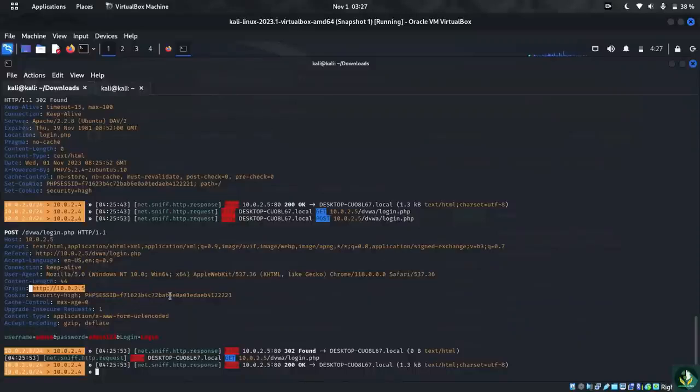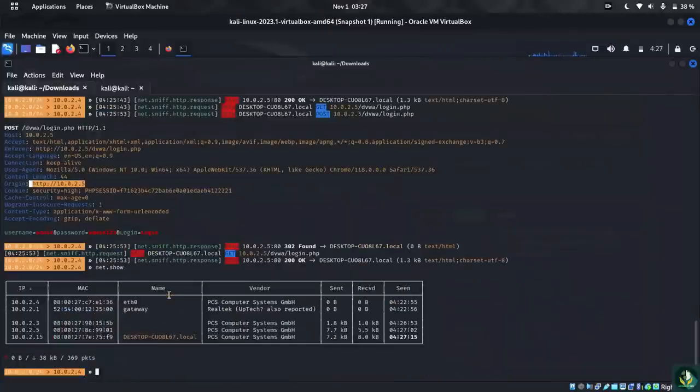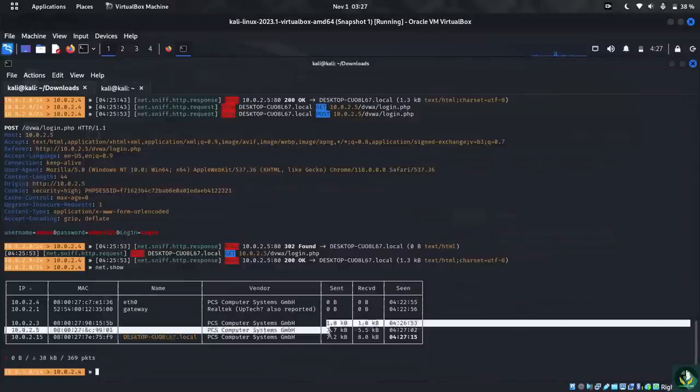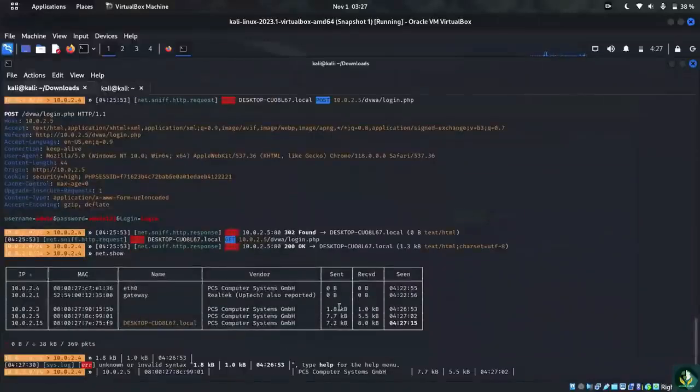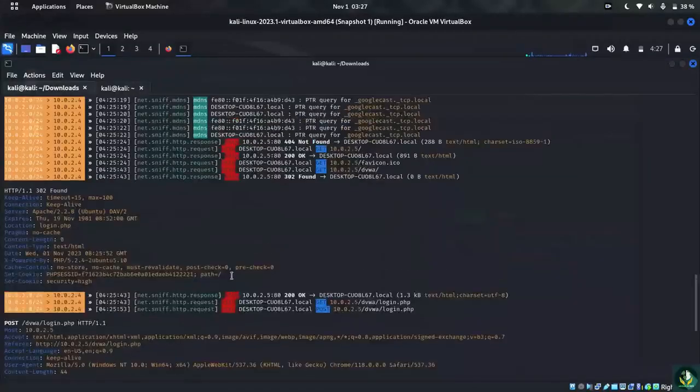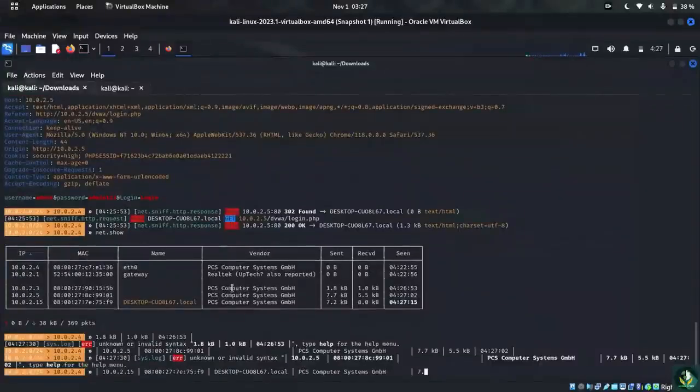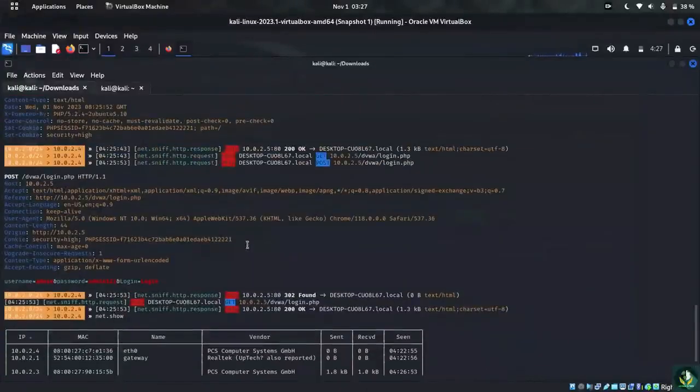And you know, we can use this with all other stuff. Let me once again show this net.show and hit enter. So you see the details. Okay, the name of this computer is desktop local. Now the data that is received and also sent is also showing. Okay, so I think these are cool. For me, cool. For you, I don't know, maybe that is cool. And this was an HTTP attack that we could get.